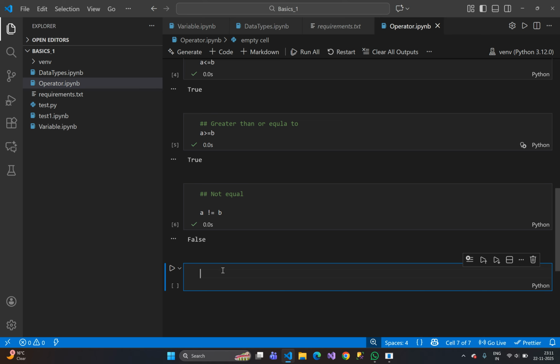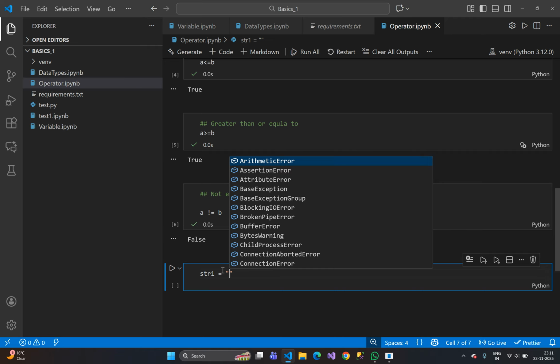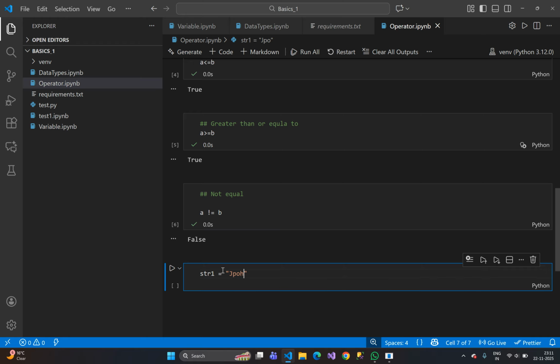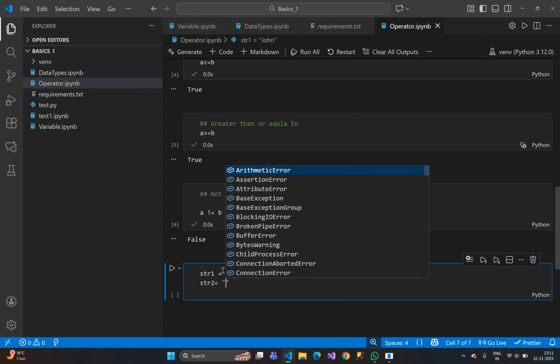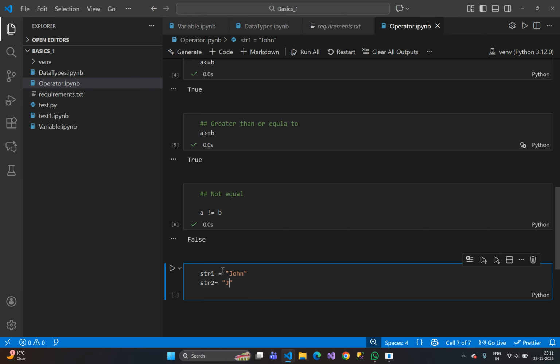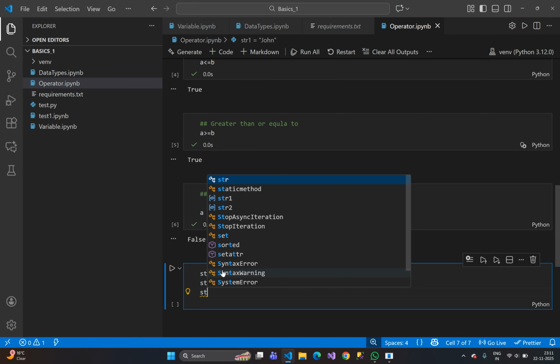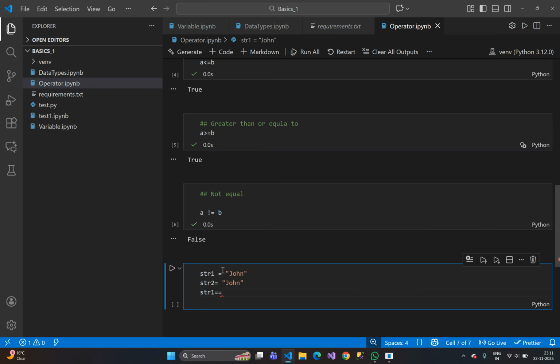You can also check on strings. Suppose we have str1 with the value John, and str2 with the value John. I'm comparing str1 equal to str2, whether both are equal or not.